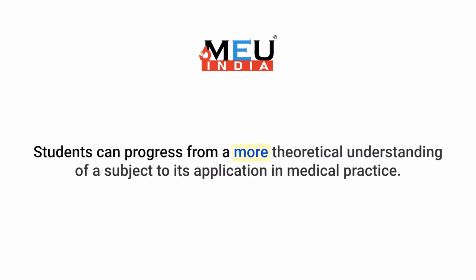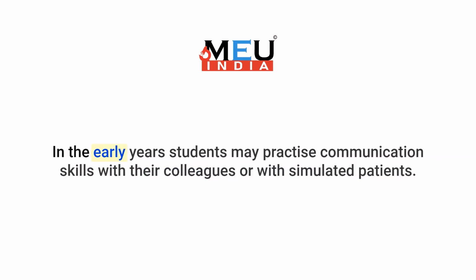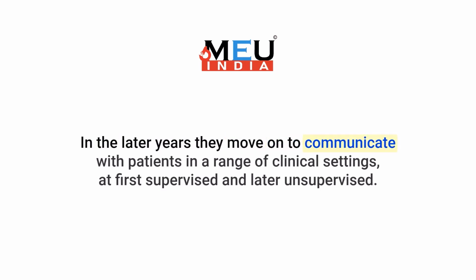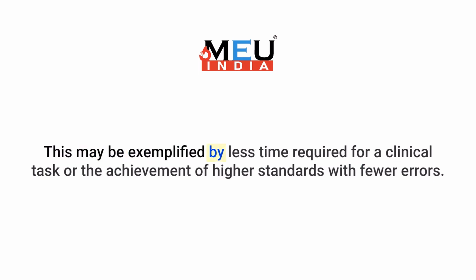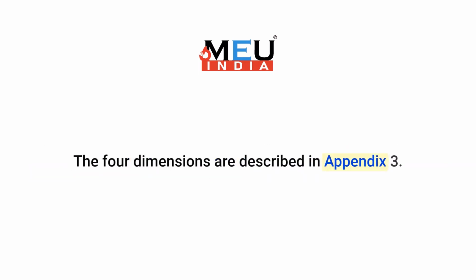Increased utility and application to practice. Students can progress from a more theoretical understanding of a subject to its application in medical practice. In the early years, students may practice communication skills with their colleagues or with simulated patients. In the later years, they move on to communicate with patients in a range of clinical settings, at first supervised and later unsupervised. Increased proficiency. Students may demonstrate increased proficiency associated with more efficient and effective performance. This may be exemplified by less time required for a clinical task or the achievement of higher standards with fewer errors. The four dimensions are described in Appendix 3.